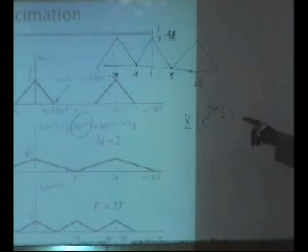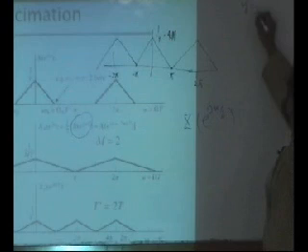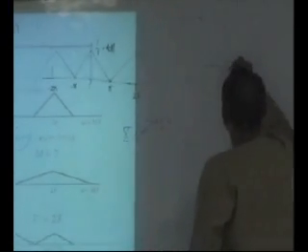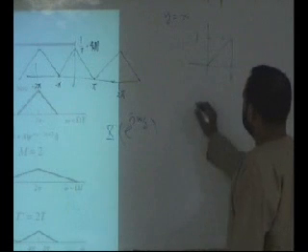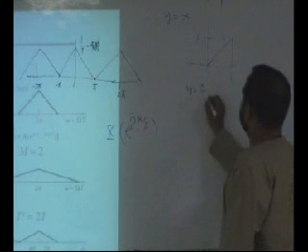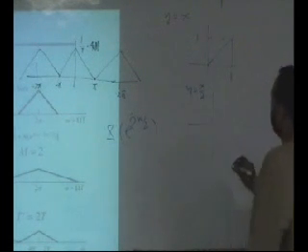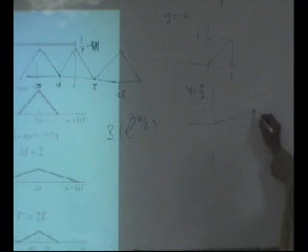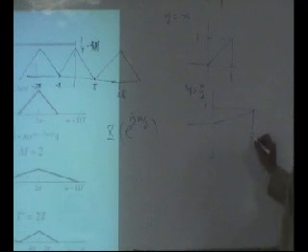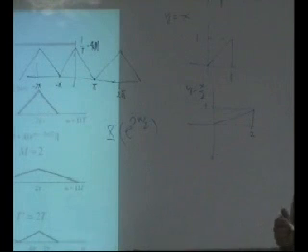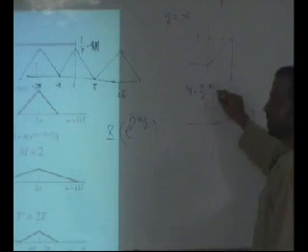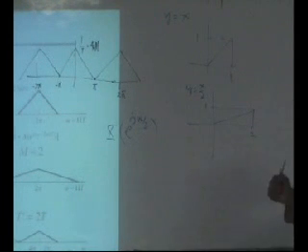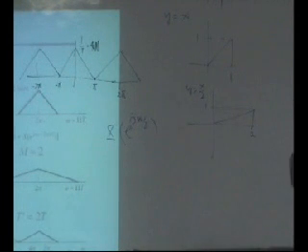For example, I'm saying the omega, for example, you have y is equal to x. What is y is equal to x? At 1 you have 1. What is y is equal to x over 2? At now 2 you will have 1. So this is the expansion. Once you change y is equal to x to y is equal to x over 2, it means the x-axis is multiplied by 2. This is a simple relationship.